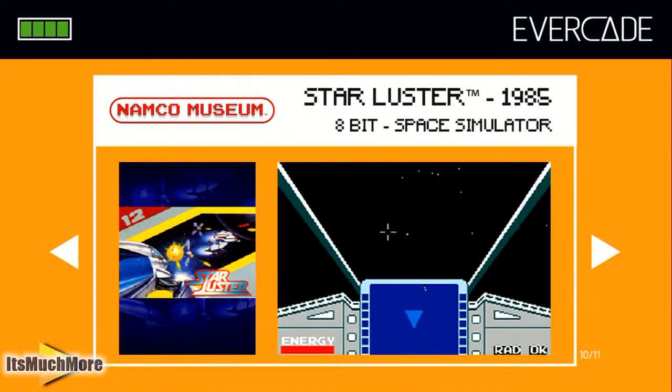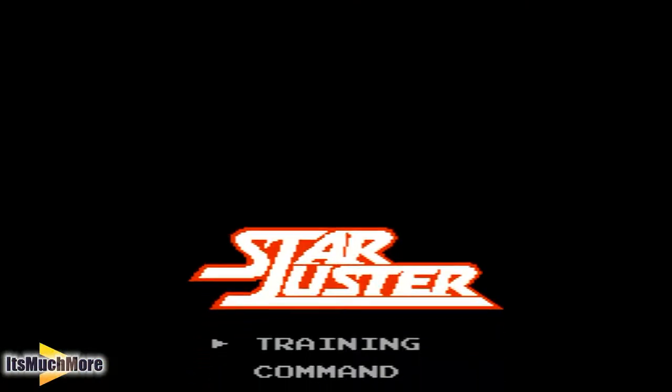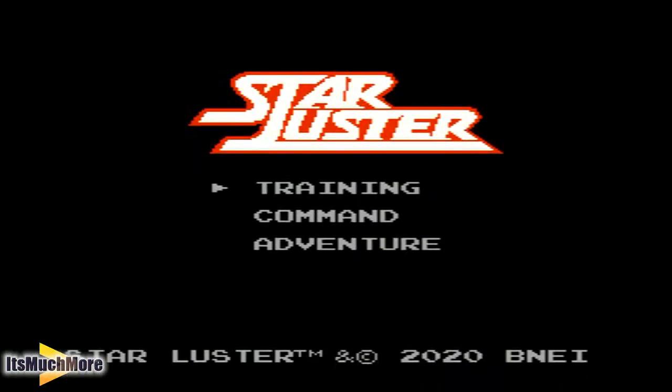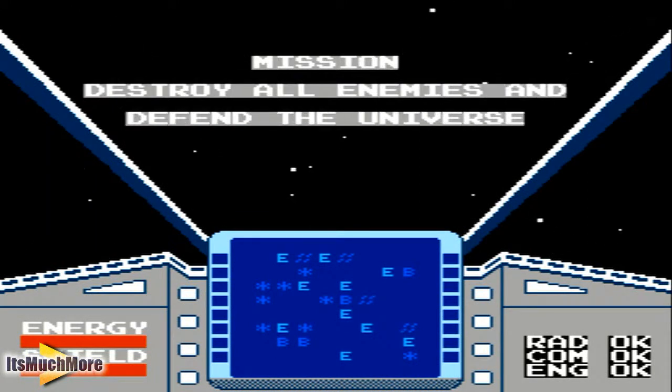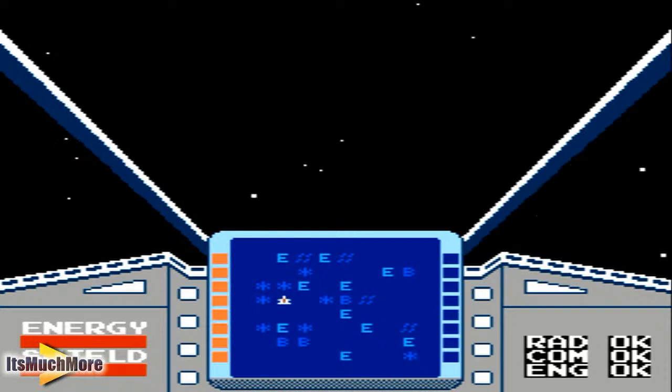Star Luster, 1985. Training, Command, Adventure. Let's do Adventure. Sounds like Zelda. Okay, destroy all the enemies. Let's go to this point on the map. Whoa, light speed.